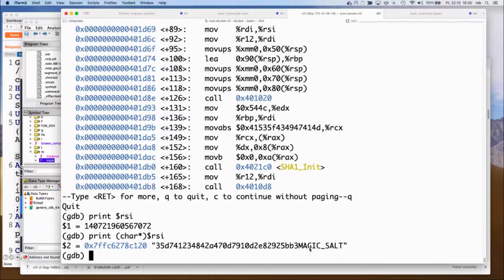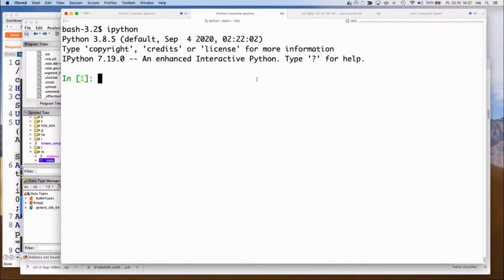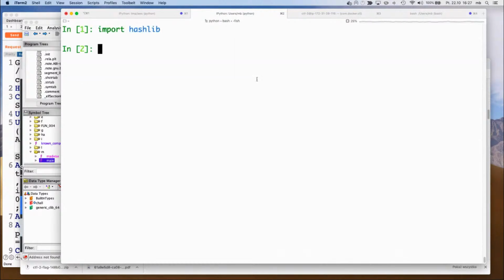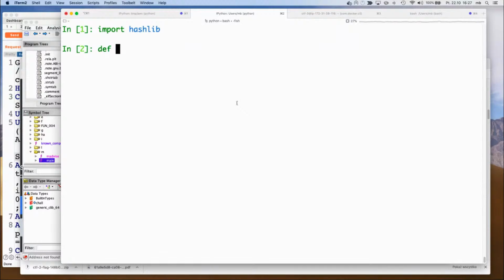So we know that this magic salt is being appended, so maybe one more time, let's use Python to implement exactly the same. I will define a function that I will call response, and it will accept a parameter called challenge. What I need to do in the first place is append the magic salt. It was, yes, magic salt.